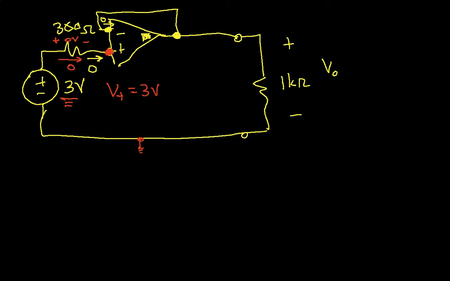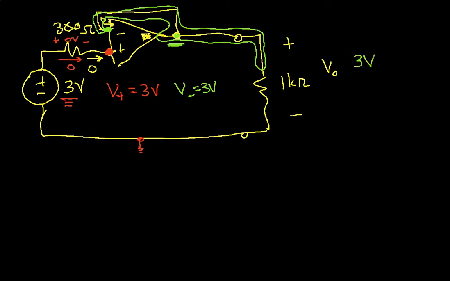Now I also have that my op-amp is going to make the output here be whatever it needs to be to make V minus equal to V plus. Well, V plus is 3 volts. That means that V minus will have to be 3 volts. Okay. So this point here is going to be at 3 volts. But you'll notice that this point here is all part of this same node, because I fed the output back to the inverting input. So what that says is that the voltage V out is going to be 3 volts.